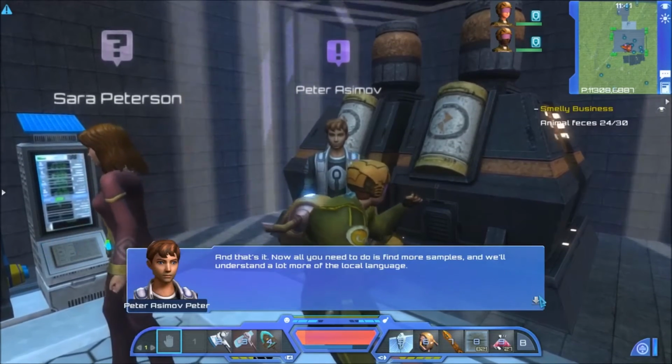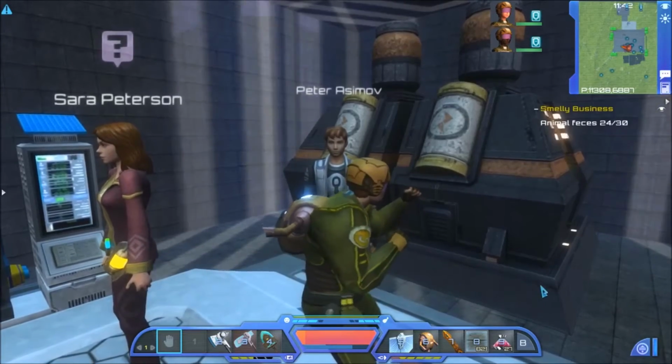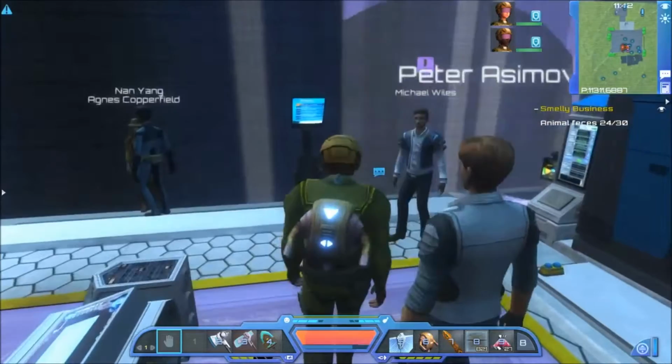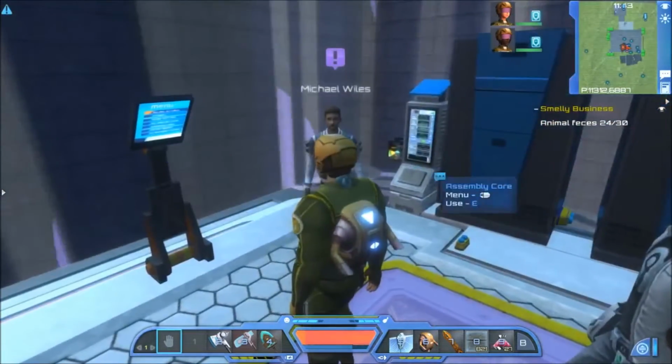Now all you need to do is find more samples. We'll understand a lot more of the local language. Oh, just like No Man's Sky. We have to collect Pujan language samples. Okay, well that was an easy little quest.